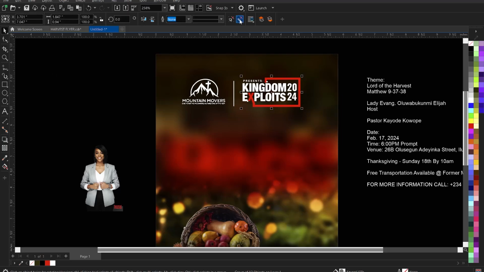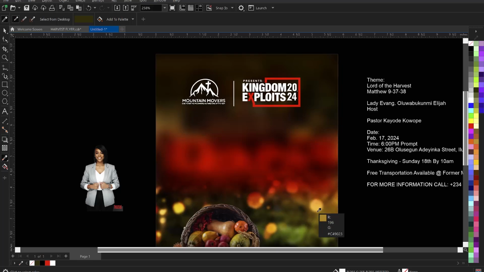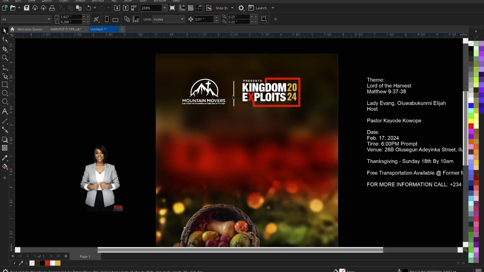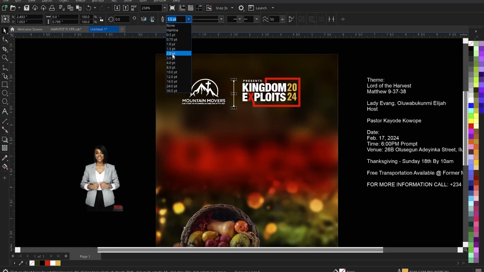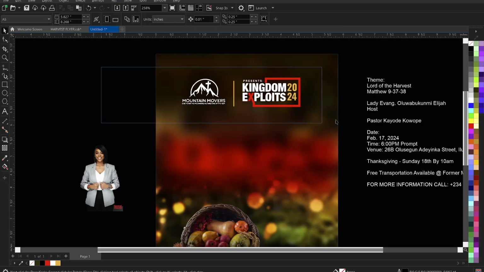So this guy you're seeing here, we have to change the color as well. We can take our eyedropper tool, come here, take this color and put it on it, right? We can now give this guy that same color, and then change it to like 2 to make it a bit thicker.